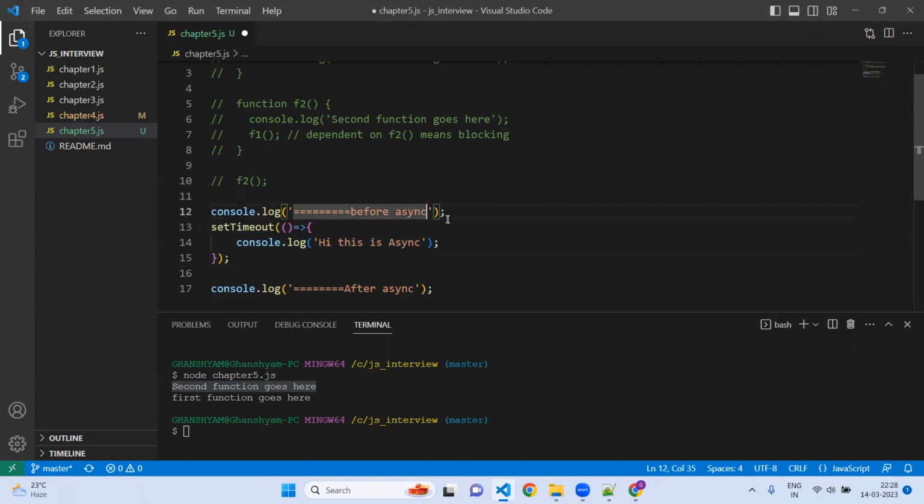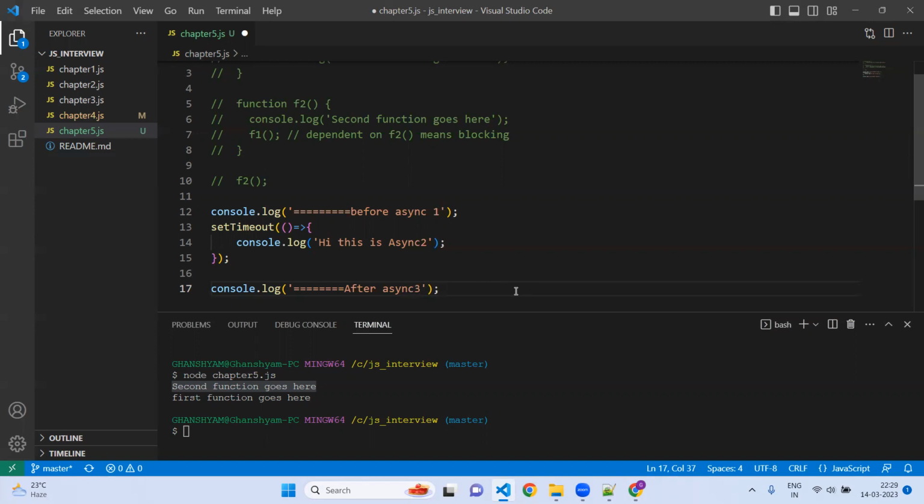So I will write it here: 1, 2, and 3. Generally, when an interviewer asks, they give these kinds of things, and students will get confused over that. If you know the concept, you will never be confused. So try to understand the concept, whatever I am describing here.